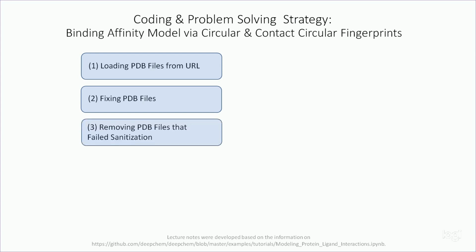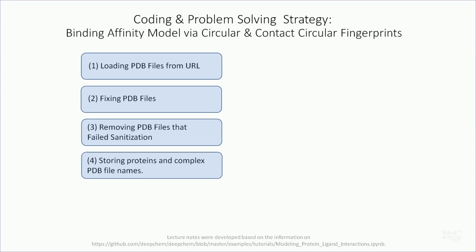In the third step, after the sanitization step, the PDB files that failed sanitization need to be removed from the data set, since they will cause errors in the subsequent machine learning step. Now, the revised and reduced PDB file names are stored. Up to now, these are the steps exactly written in the code. However, if we continue proceeding with the code, errors will occur in the protein-ligand complex machine learning step.